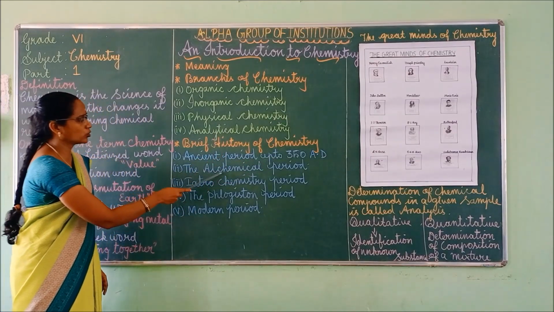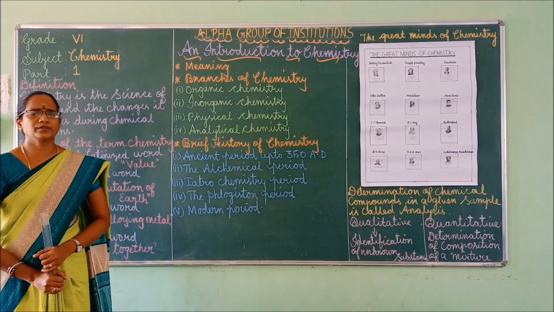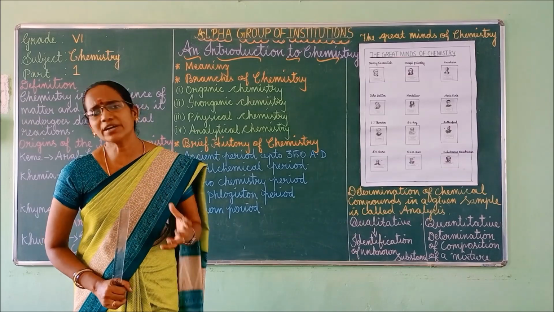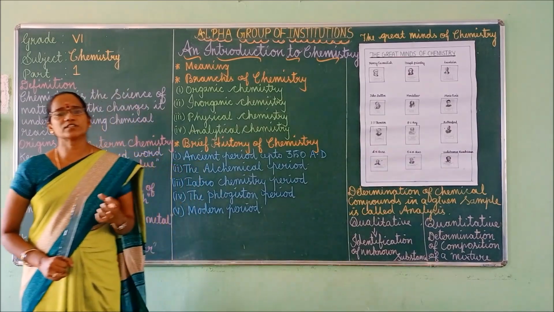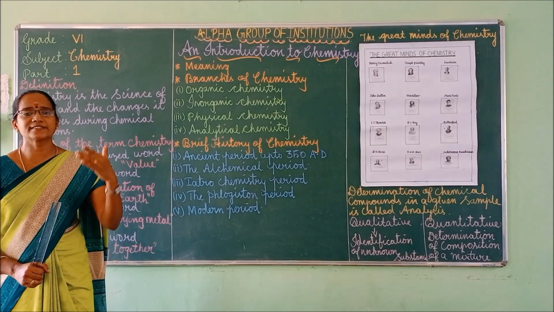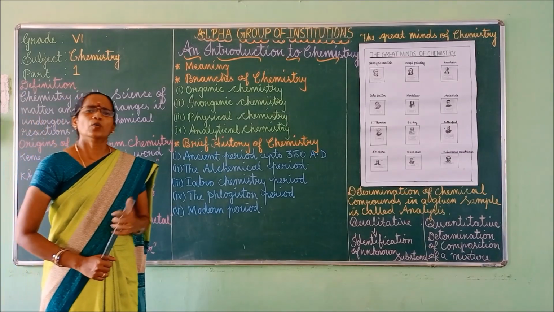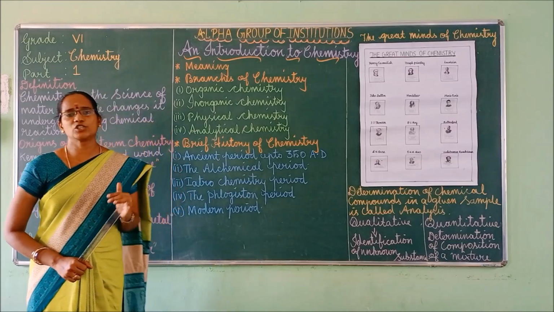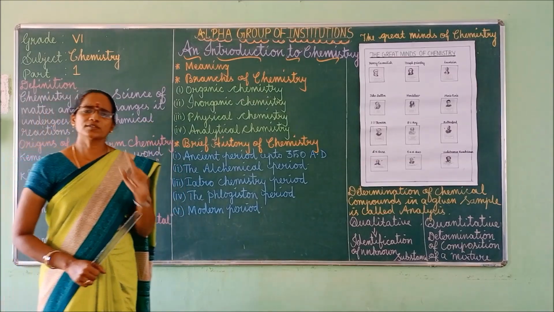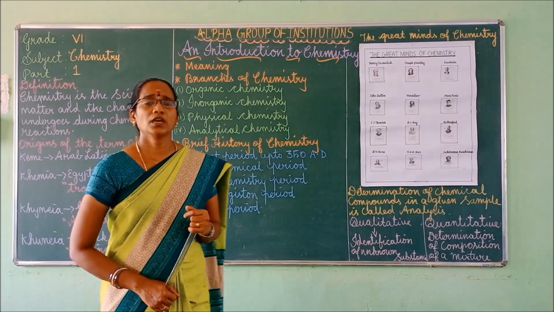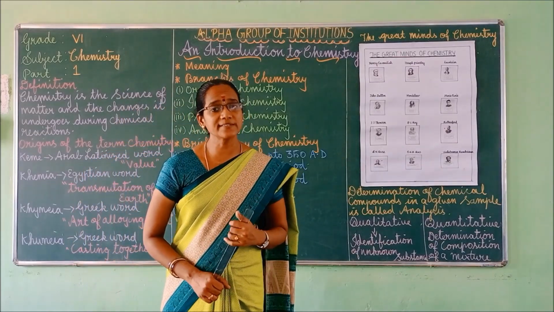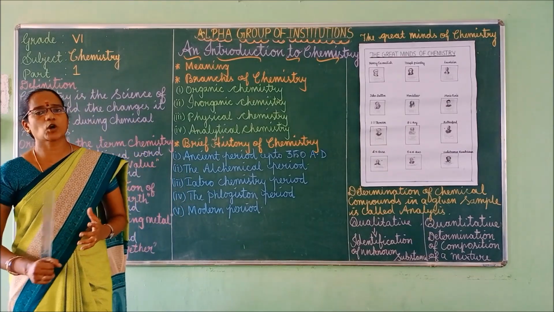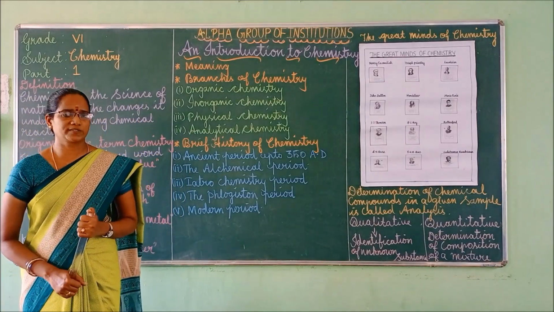Next we can move to the alchemical period. In the alchemical period, the different materials that they used were represented by various symbols. They tried to turn less valuable metals into gold. This process was known as alchemy, and the men who did this work were known as alchemists. Alchemists were also known as gold cooks.